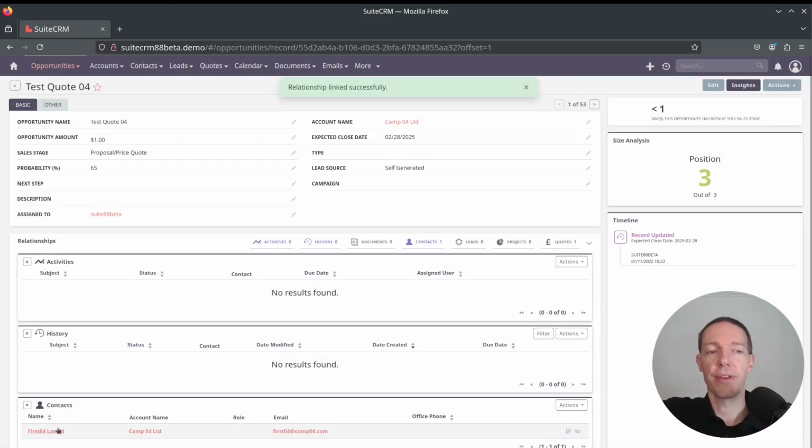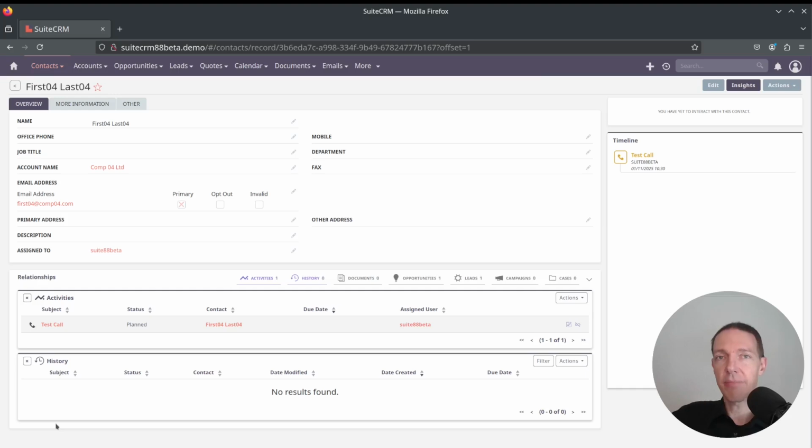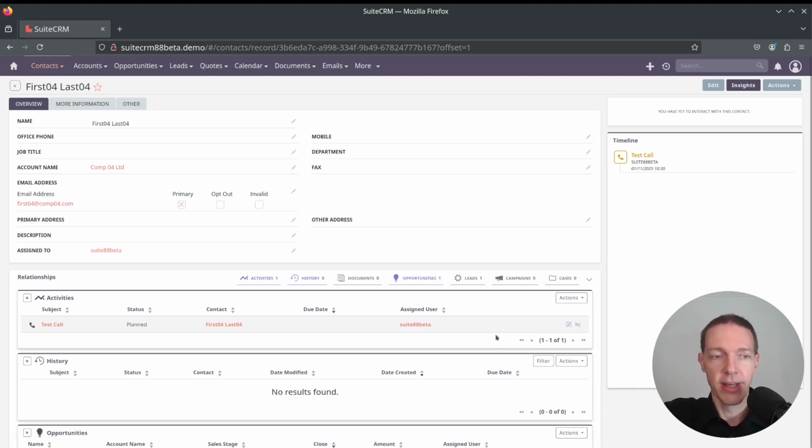And now I can work with the contact, because then even if the contact has multiple opportunities with you, you will see all the phone calls that happened to the contact instead of having individual phone calls to the opportunity. But it really depends on your use case, what you want to do, whether you want to have encapsulated opportunities and the information will never be transferred to the other opportunity. So you'll have to see how to work with this one. As you can see, everything is related. So we're building up the information about the contact, about the account, and the opportunities that the account has.